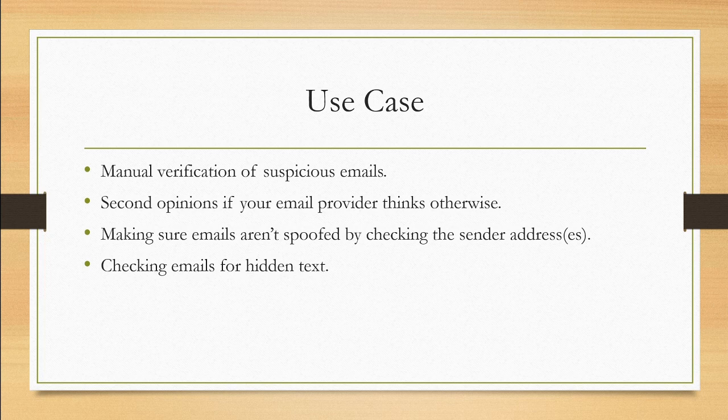Make sure emails aren't being spoofed by checking the CC field, so anybody who is copied onto the email, and checking the sender line. Make sure the sender line address is legitimate. You can check that by throwing the email into the tool, and it'll actually tell you if it's a legitimate email or not. Check emails for hidden text, so white text on white background. It's insanely hard to spot. It's what people used to do on their resumes. You can actually check it and it'll tell you if anything's hiding in the email. Like once you select everything, it'll actually be there when you copy it.